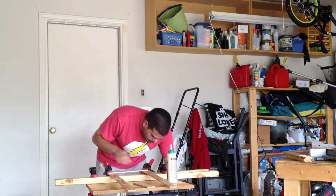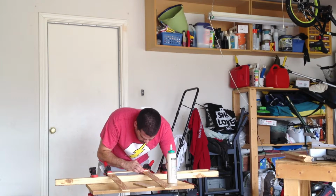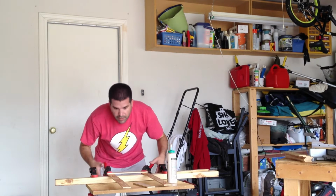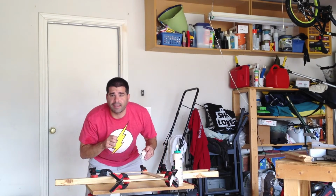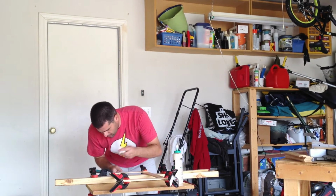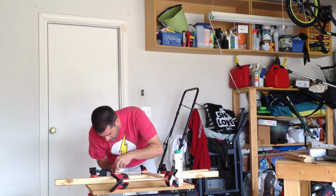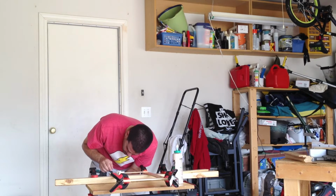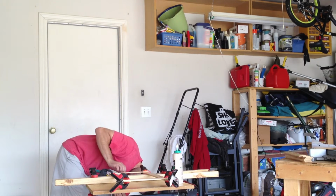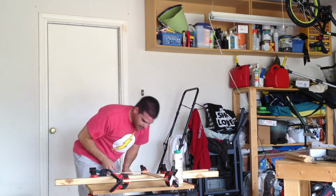So I've got my clamps on. Now I'm going to square it a little bit with the clamp on. Now I'm going to flip it and do the other side. Alright, everything clamped down. One thing I did not mention is to keep a paper towel or rag handy. Any excess glue I wipe off because I don't know if we're going to end up staining this or if I'm just going to paint it.